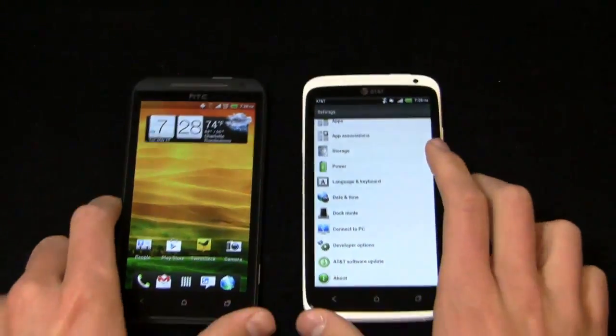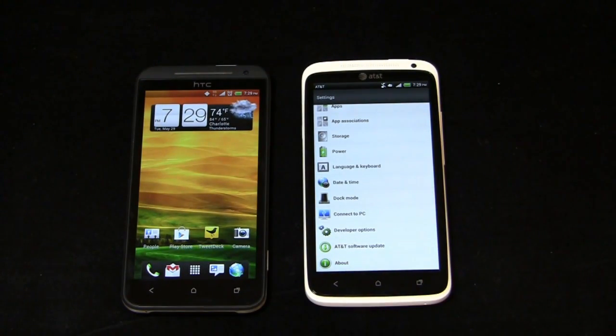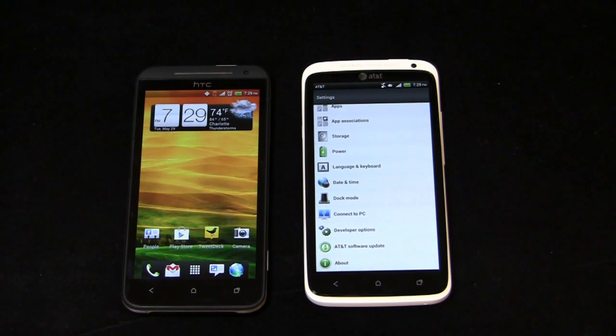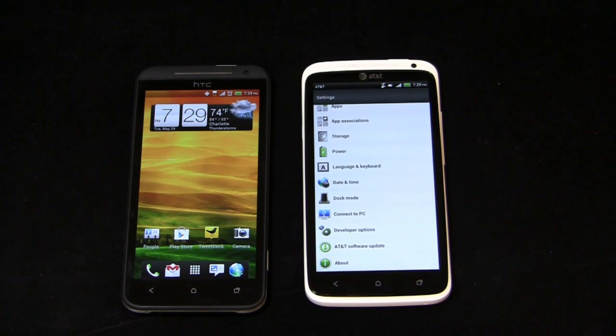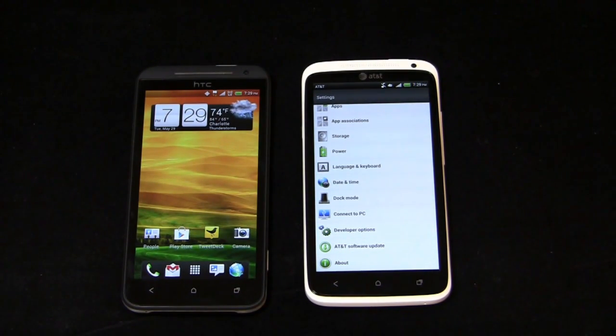Now both of these are LTE devices as well, so they run LTE on Sprint, LTE on AT&T. Now the caveat to that, to use the big words like caveat, no LTE on Sprint just yet. LTE hasn't rolled out in any market as of the making of this video. 3G only right now, and so this is one of those devices that doesn't have WiMAX, so it doesn't use Sprint's existing 4G. So if you're coming from maybe the Epic Touch, Epic 4G Touch, or some of their WiMAX devices like the EVO 4G, it's going to be a little bit weird if you're in an area like Charlotte where for 2 years you've had 4G and then you go back to 3G before you go to 4G.